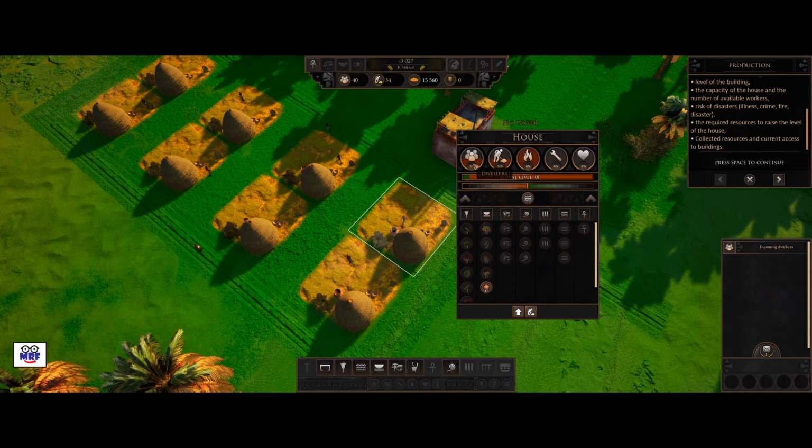And I guess this is where it tells me I've got 5 out of 5 dwellers. I've got 5 available workers. So in this case, it looks like all the dwellers are also workers. And that's one of the things I was confused about, because those terms seem to be interchangeable throughout this, but this sort of clarifies it when it comes to dwellers and workers. 0% chance of fire, doesn't seem to be any risk of collapse, and everybody's healthy, so that looks good.